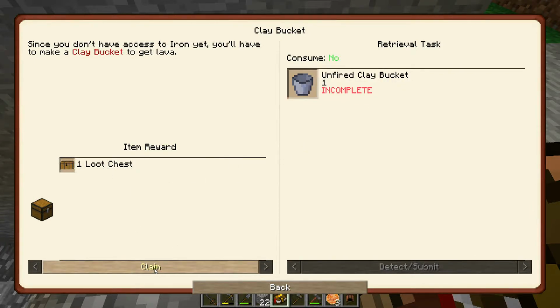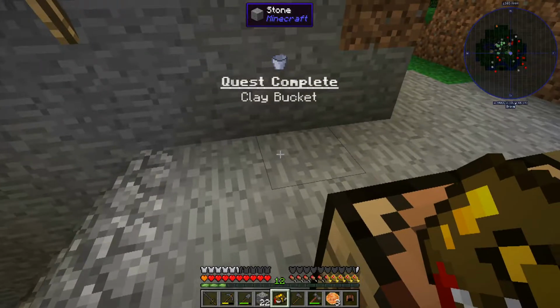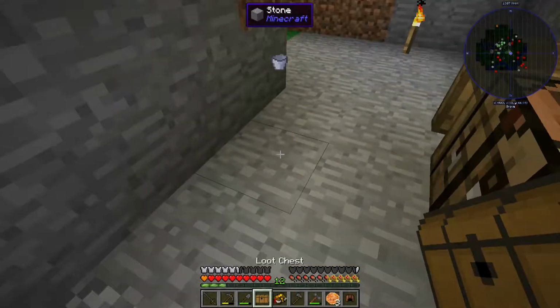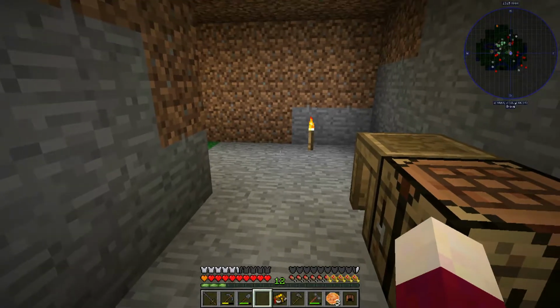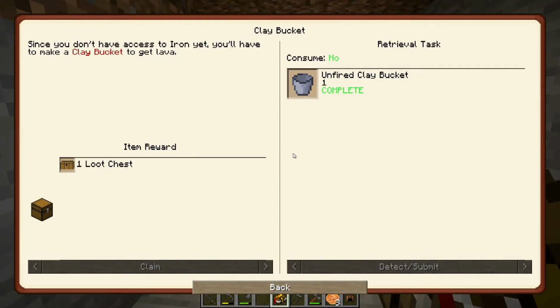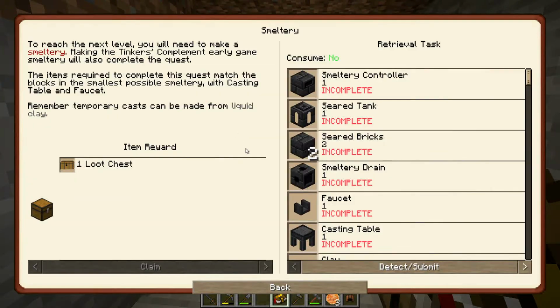Okay, well that gives us a loot chest. I don't know why it says it's still incomplete, but whatever. So there we go. So let's take a look at our loot chest, see what we get here. Clouds. Okay, we got clouds. What? Okay. Alright, so next up, smeltery.